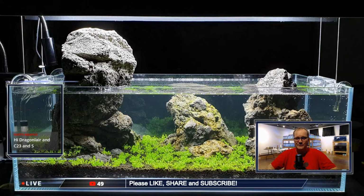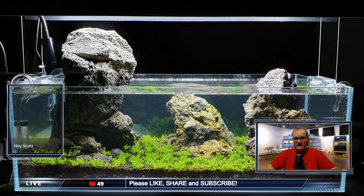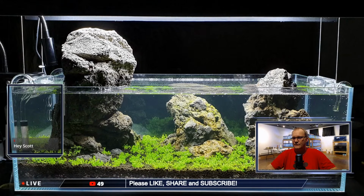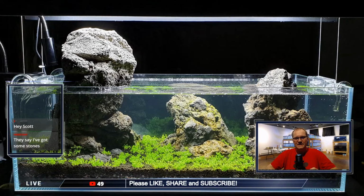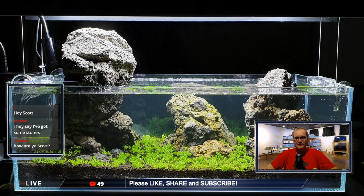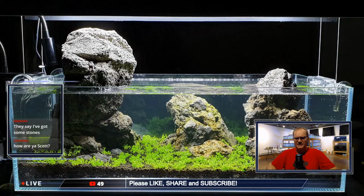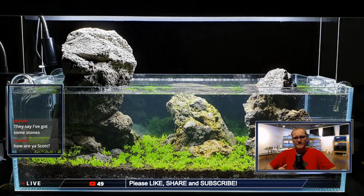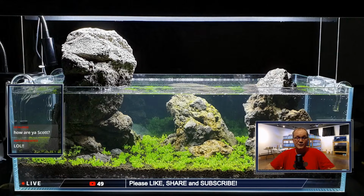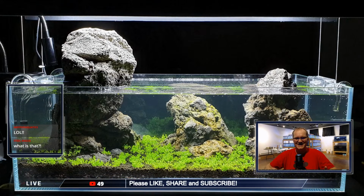So, a couple problems with this. Stones, way too big. Aquarium, much too shallow for those stones. The stones are not arranged together in a classic iwagumi pattern. Not that you have to, but I think it's pretty clear to see how that doesn't exactly work. It's too busy. Stuff is spread out. You have a little bit of space between stones.